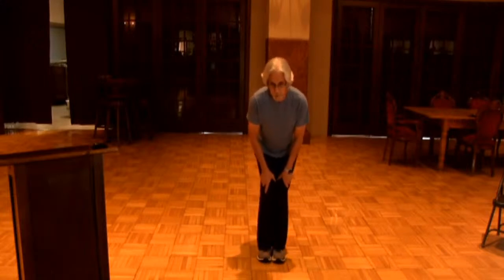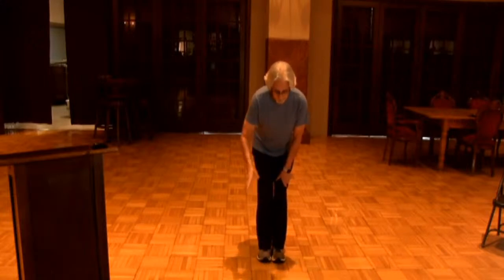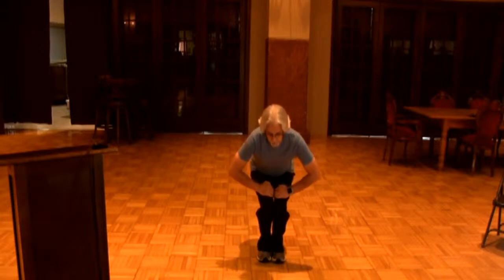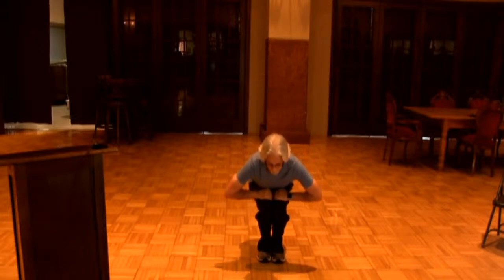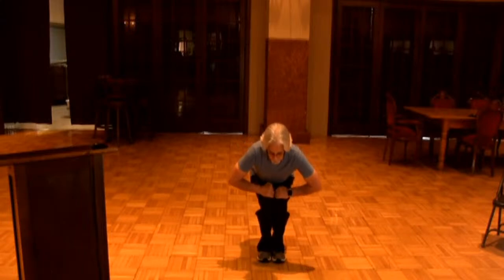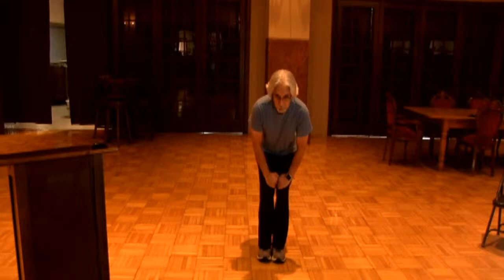When you finish doing 10 on each side, and there's no rush, you're going to bend at the knees, just going down as far as possible, and come back up. Let's do 6 of these. You want to do them slowly.